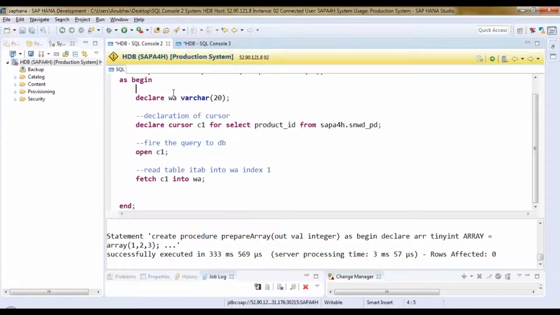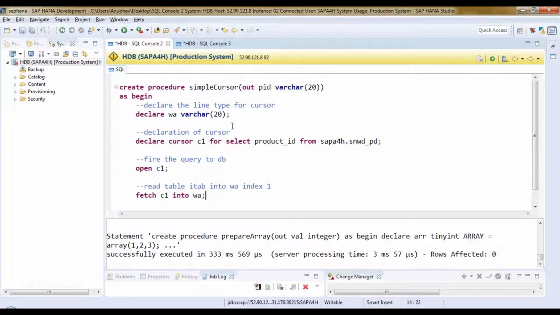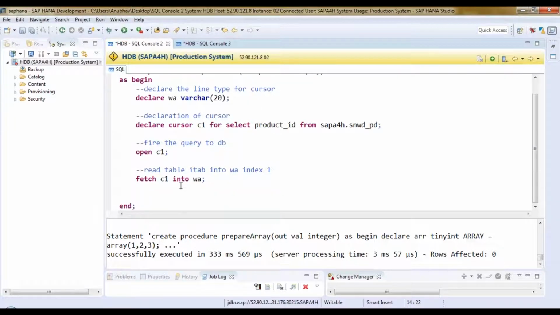So here I declared the work area, the line type for the cursor, in which we can fetch. This will only read the first record, guys. Now let me assign this work area to my product ID. PID is my export parameter, equals my work area.